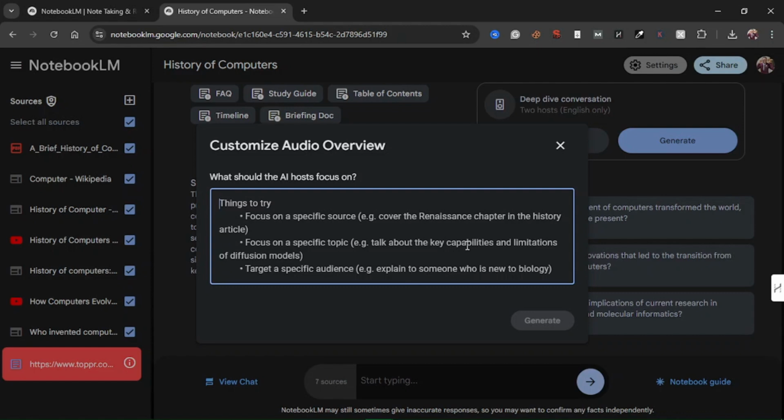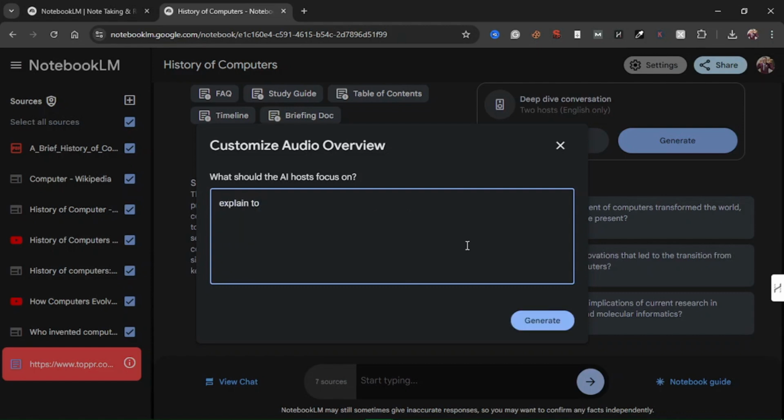So explain to people who have little to no knowledge of computers. Use a fun tone and include some light humor within the conversations.